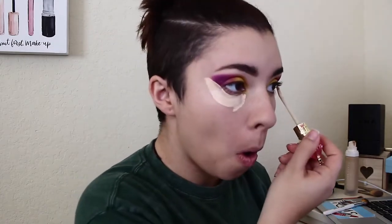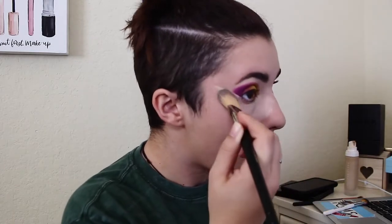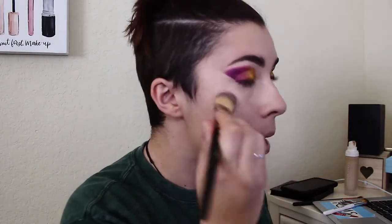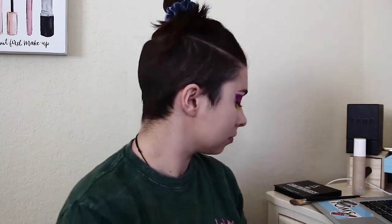Here we're going back in with the Jeffree Star concealer. The problem is I ran out of makeup wipes, so I couldn't do my little sharp line that I always do — I was just hoping the concealer could help me make that defined line. I know you're thinking: how will I get this look off without makeup remover? We're going to have to take a nice scrub in the shower because I'm not going out looking like this in my sweatpants and crop top with this extravagant look.